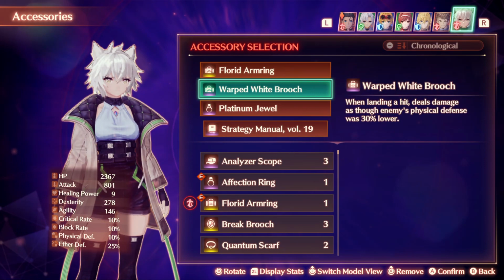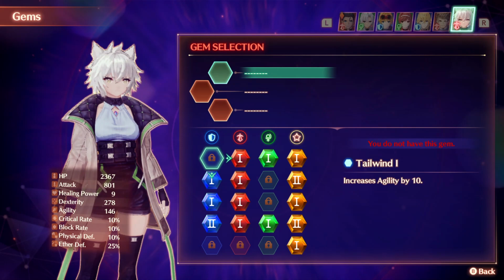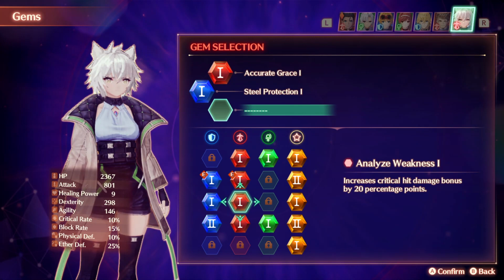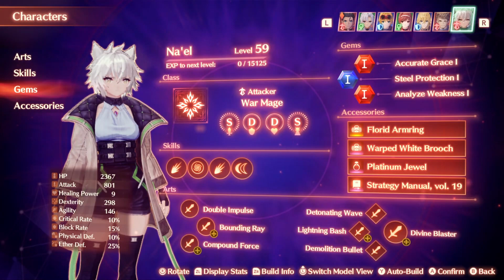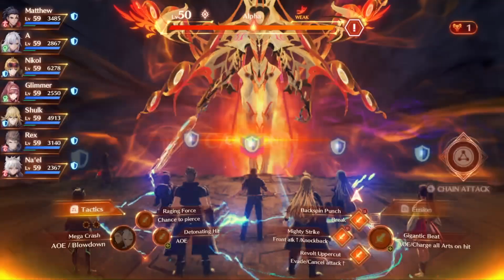And I think we're all done equipping arts on Nael. Now she doesn't have anything for gems. Okay, so let's keep her stronger a little bit more. She does need to build up 50% for the blot rate, so let's put that on as well. And yeah, we do need to put on the analyze weakness 1. That's the only way we build up critical, because we had to build up more bonus damage by 20 percentage points. So let's keep that on. I think that's all. We're done equipping gems and accessories. So I think we're all done.